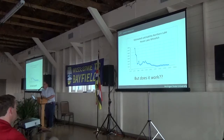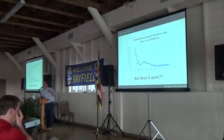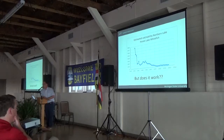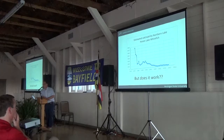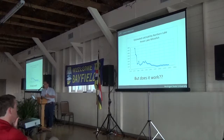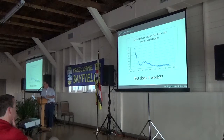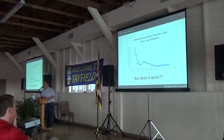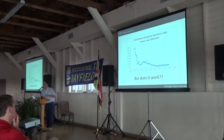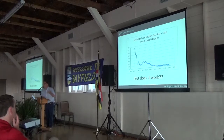This shows the estimated catchability — that Q times the stochastic variability, the fishing power — and how it has been estimated to have changed in the North Huron Lake Whitefish model. We estimated a fairly large radical change over time. There are good reasons to expect these sorts of changes: changes in water clarity, changes in net material from filament to monofilament really made it harder to catch fish. But the question is: does it really work? And this is where we turn to simulations to address that question.